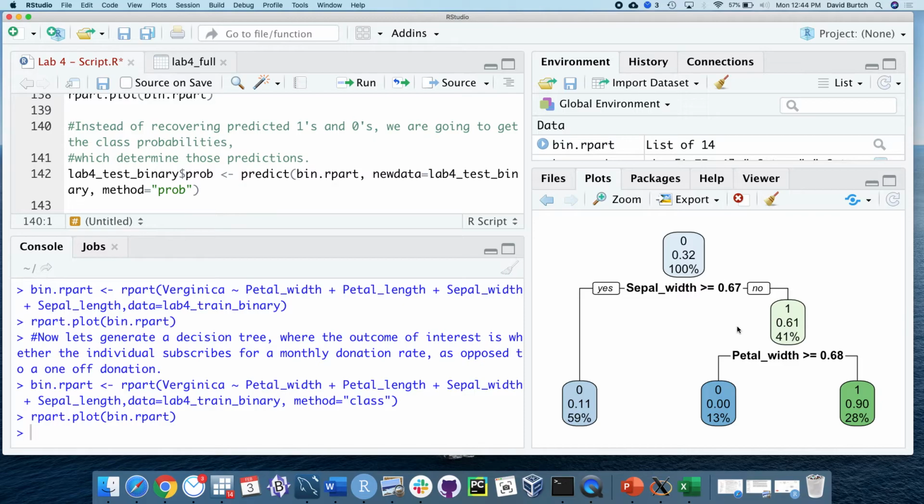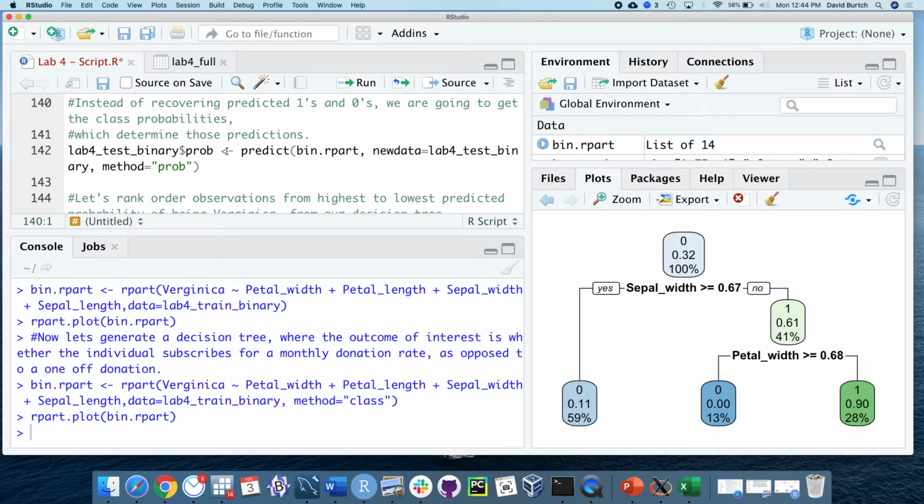And then this is essentially saying this is 59% of the training data, 13% of the training data, 28% of the training data. This had 90% confidence that it would be a 1, so 9 out of 10 cases are 1s. This is all 0s. And this is 1 in 9 cases are 1s. They're mostly 0s. So this tells me that 28% of my data set are very likely, with a 0.9 probability, Virginica. Yeah, and it's the data specifically that had those characteristics, those splits.